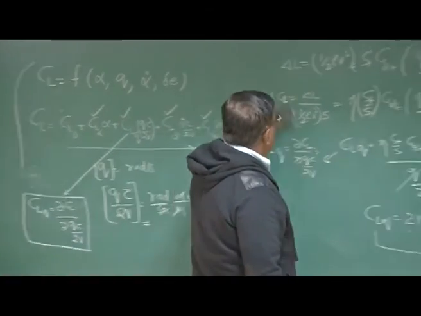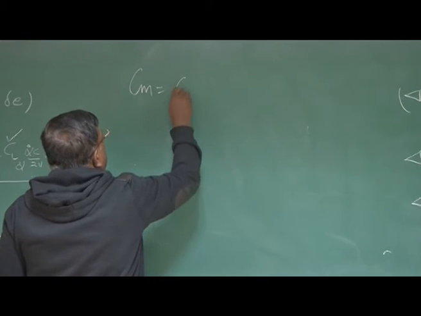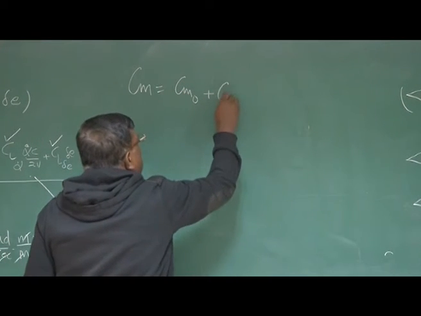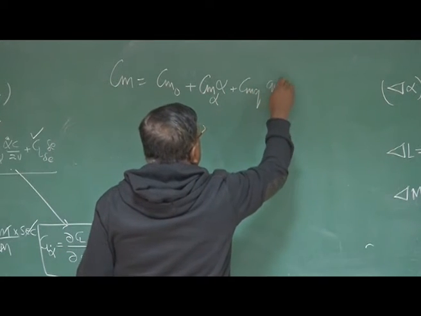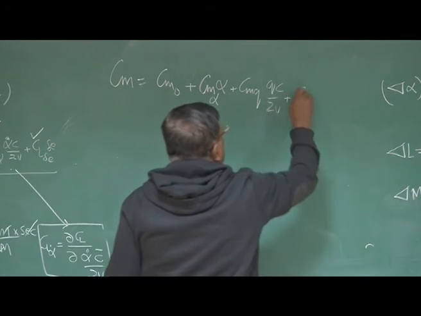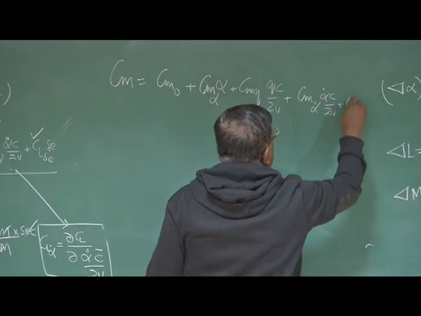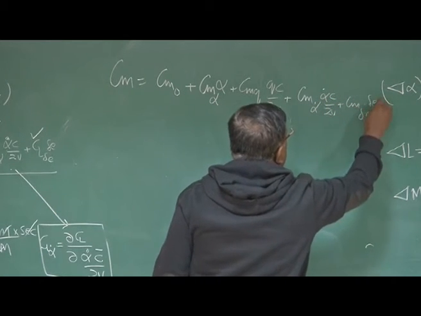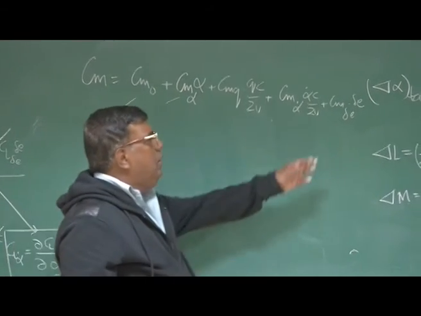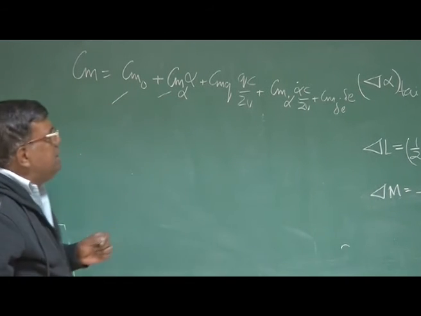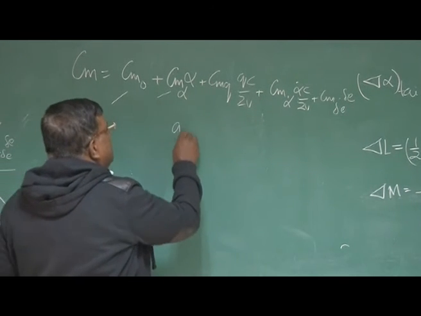Now, this is the first expression. Now, see this delta M. What is happening with delta M? When I expand Cm, in a similar way, this will be Cm naught plus Cm alpha into alpha plus Cmq into QC by 2V plus Cm alpha dot into alpha dot C by 2V plus Cm delta E into delta E. By now, you know how to calculate Cm alpha, you know what is Cm naught, you also know what is Cm delta E, they are all the static case. Now we are trying to go for the dynamic case. So we are trying to find the Q derivative, okay?